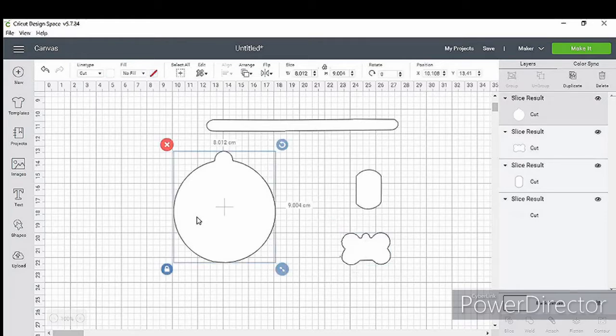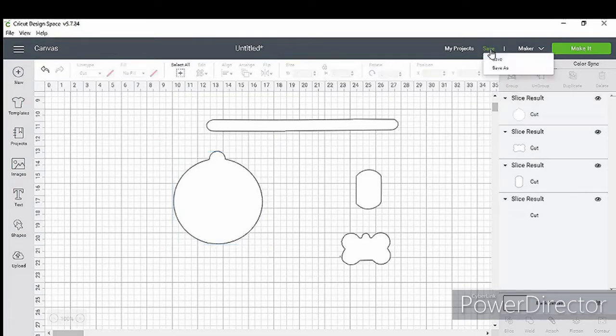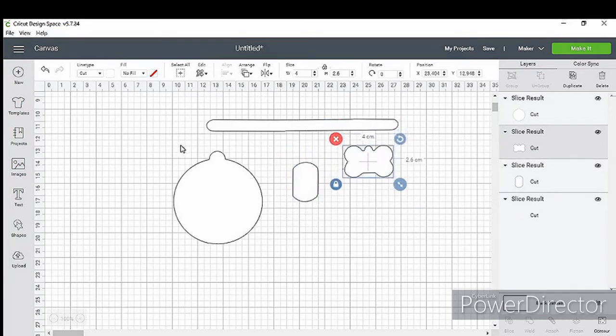The last one that we have is our circle, which you probably use at Christmas time. It's 7 in circumference. It's come up as 8, but it's actually 7. And it is from top to bottom 7.5. So we still need to change this. Now the reason that I'm doing this, as you can probably gather by now, is that it makes these exact for your blanks. So then when you go to do your project, you've got the exact size that you need to go onto your mat.